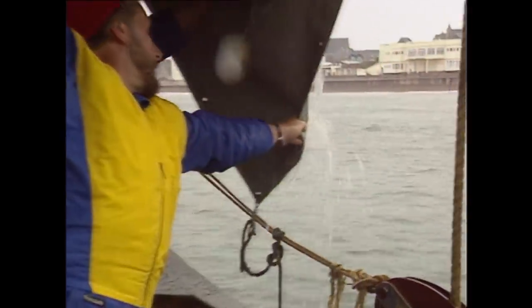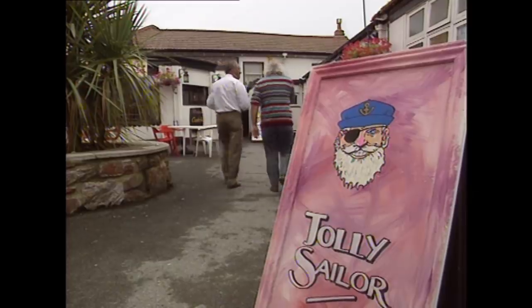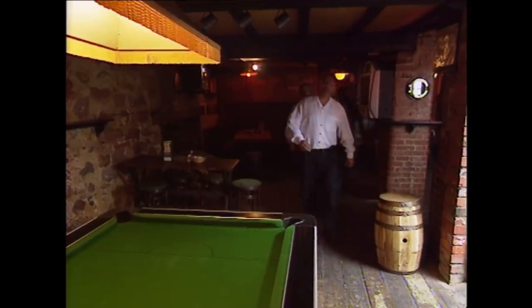While we struggled with the elements on board ship, on slightly drier land, Mick and Beric were off to the pub. For once, their visit had real archaeological importance. The pub is where we now believe the old port was. And Beric believes he's discovered proof that this building survived Teignmouth's destruction by fire. If he's correct, then the Jolly Sailor could be the only building in the town contemporary with our wreck.